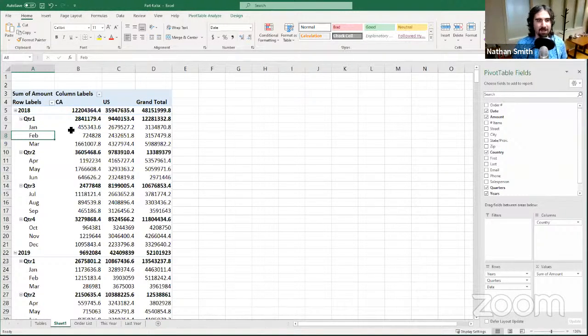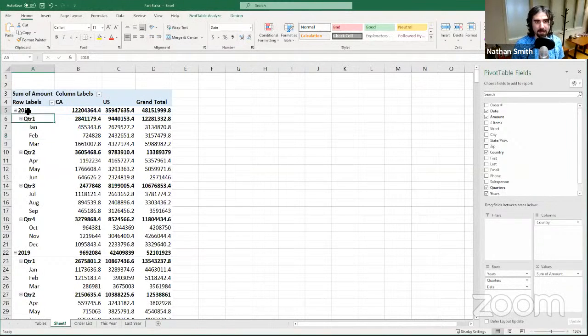So, okay, here's what we've got. And this is pretty cool. We have 3 sets of rows here. And the best way to think of it, I find, is to think of it as rows inside of rows. And that's kind of how Excel treats it. But it is a little confusing because your sheet has rows and then your pivot table has rows. It's a little weird, but hang on for a sec and I think it'll be clearer.